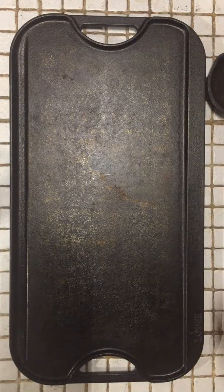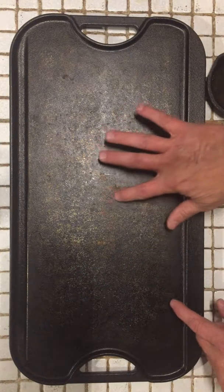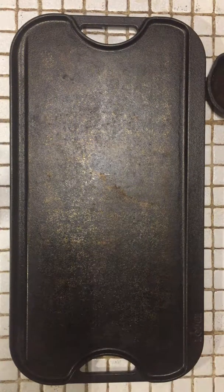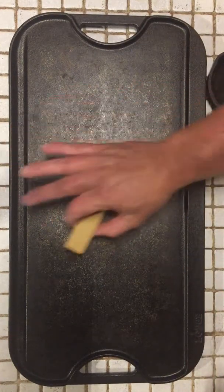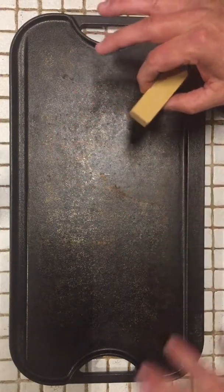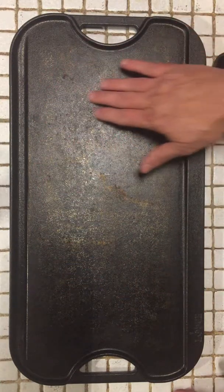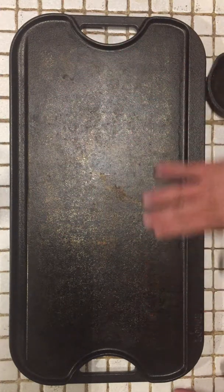Over time this will smooth out as you use your utensils on it, but I'm just not that patient. If you look in here, you notice it's pretty splotchy. What I've done is I've taken the rough end of a whetstone and just rubbed it on here. I use canola oil on mine. I'll throw a little oil on there and run that around until it starts getting smooth, getting a buildup of those little iron flakes coming off. I'll wipe it down, add some more oil, and just keep doing this. Cast iron isn't soft, but I've taken off all the high peaks on this - it's not as smooth as I'd like, but it's smoother than it was. I've gone back over with oil and retreated where I've roughed it up.